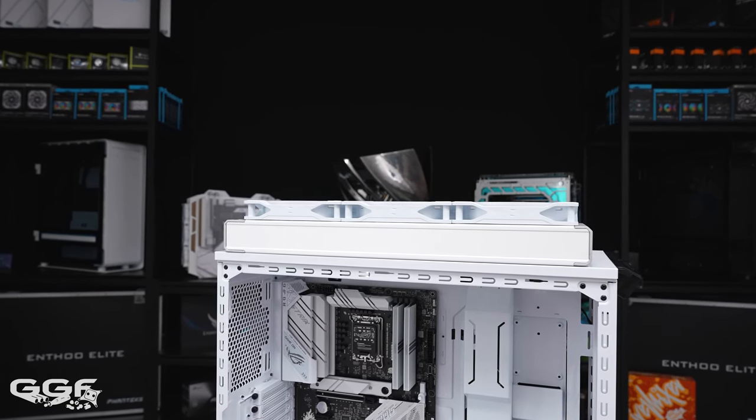Moving to the front radiator location — there is 65mm of clearance from the radiator bracket to that removable air duct. Since fans can be installed on the outside of this bracket at the front, I have the complete 65mm of clearance for just the radiator. I installed an EK X360M 60mm thick radiator in the main section with fans on the front side. Removing the plastic air duct doesn't give much extra clearance as a 360 radiator or fans will still foul on the tabs. For 420 radiator support at the front, things are tight but manageable — the cable management bar needs to be removed and possibly memory depending on height.